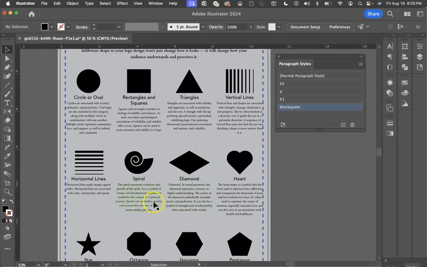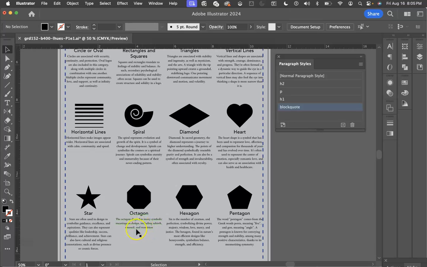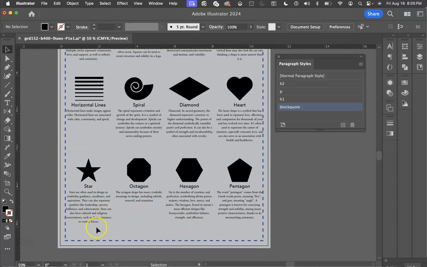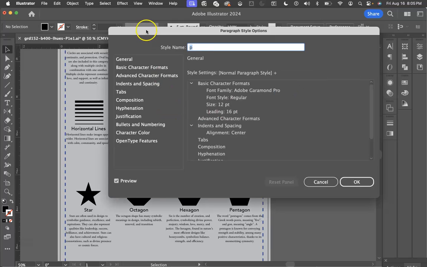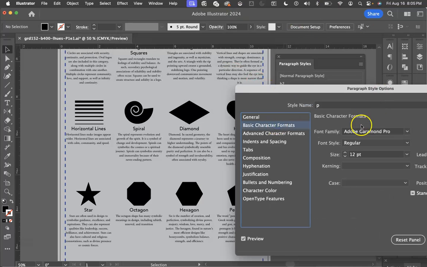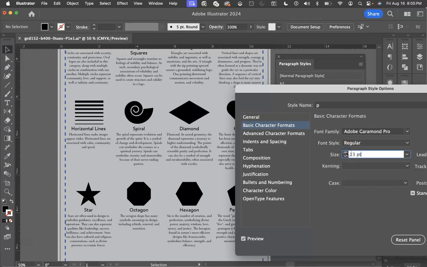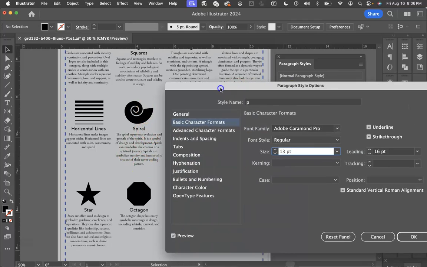I feel like my paragraph text right now is just a little bit small, and I did have more room with it from before, so maybe I'll come back to my paragraphs and maybe increase their point size just a little bit. And that's already starting to create more interesting lines on the edges here. And I do have a couple of widows that I would want to take care of.